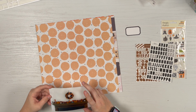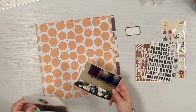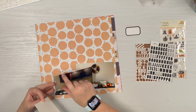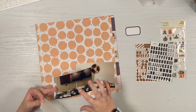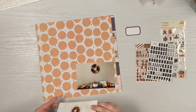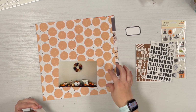I will probably do a separate photo of outdoor decorations separately, but what I'm thinking about doing, so I've got a fireplace. This is like our TV stand, so it's a little bit messy with the TV. We've got a VR headset, we've got wires and cables, and I tried to edit some of it out with the shadows and things. I was having a really hard time, so I decided, screw it, I'm just gonna leave it. And then I have a sideboard.